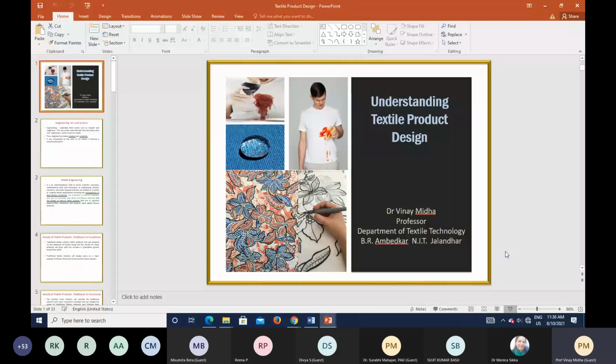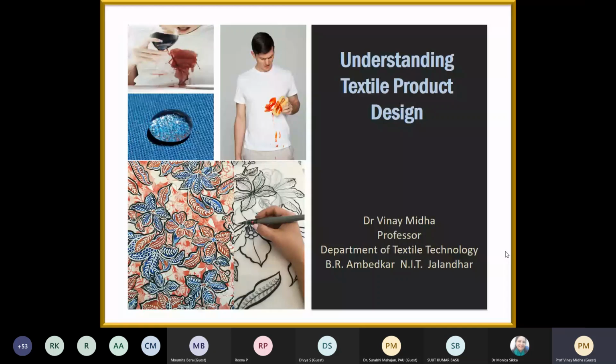I have decided to go with the topic of understanding the textile product design. We have been discussing textile design since yesterday, and after going through all the topics being covered, I decided that we should first talk about textile design, what exactly design is, and who the people actually working in the design area are.